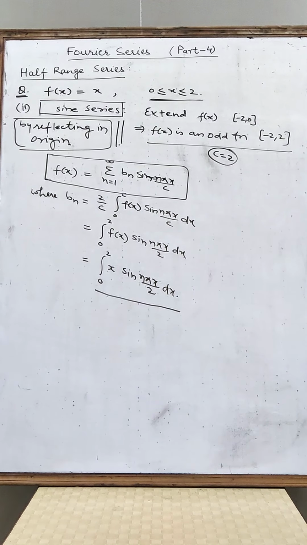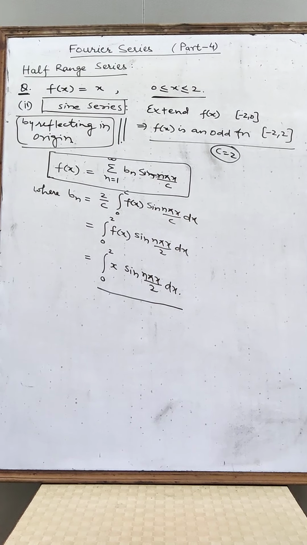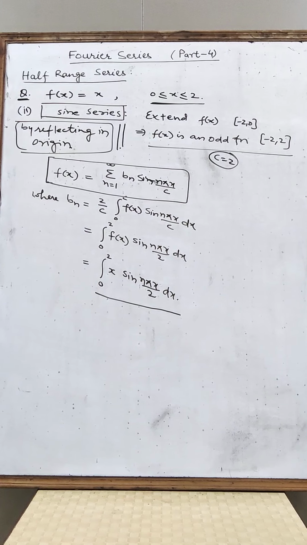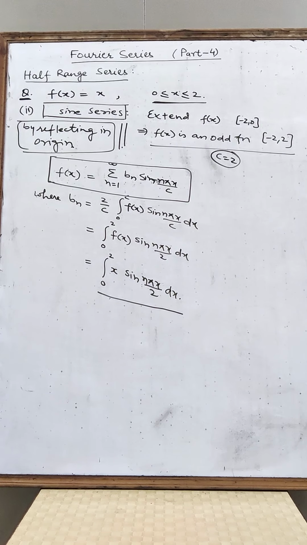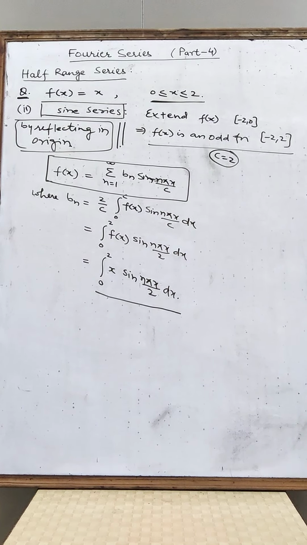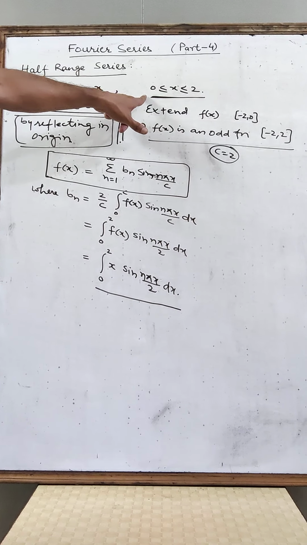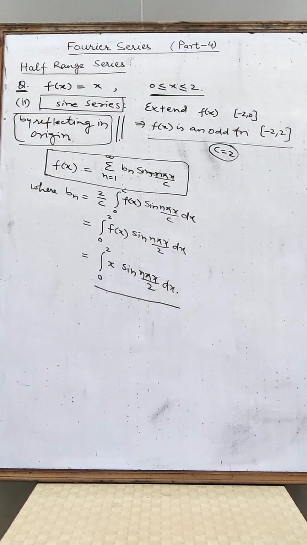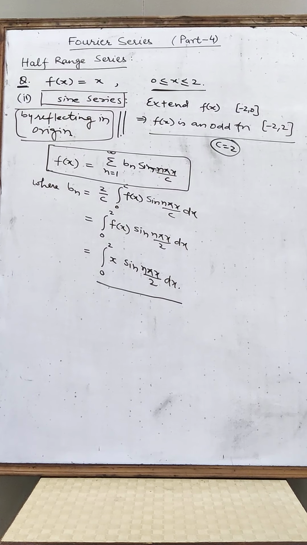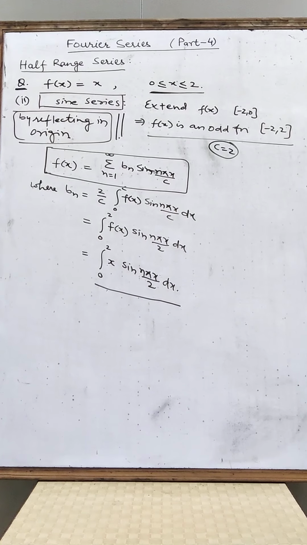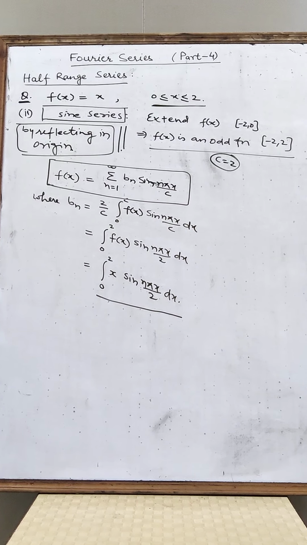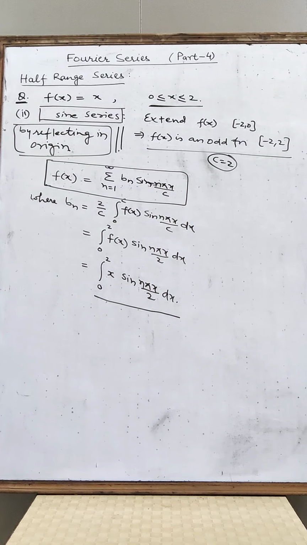So students, we can find both sine and cosine series of the same function separately by extending it as an even function or an odd function. So you should not get confused about how we can find both the series. It is totally up to our extension, whether we extend it as an even function or as an odd function, because we are provided the function only over the half interval. For the remaining half interval, it is our assumption how we extend the function: by taking its reflection in the y-axis or its reflection in the origin. In the first case it becomes an even function, in the second case it becomes an odd function, and using the property of definite integrals we can find both the sine and cosine series of that function.